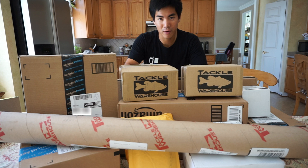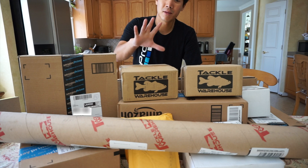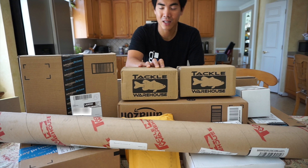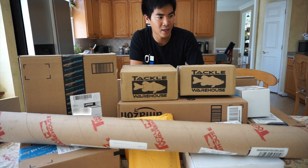You're probably wondering how I was able to get this many unopened boxes all in one frame. It's basically because I am the king of procrastination. When it comes to homework, I procrastinate. When it comes to doing work, I procrastinate. But the one thing I never procrastinate on is fishing. These boxes just came in today and I need to open anything fishing related right away. We got all this stuff I need to open, so I'm going to go ahead and show you guys some of the interesting things I got.